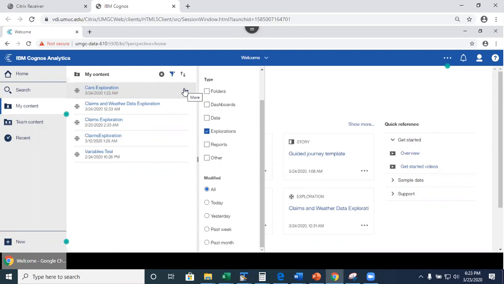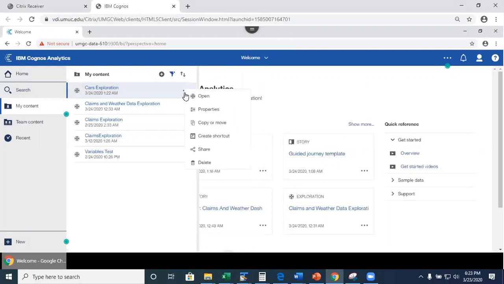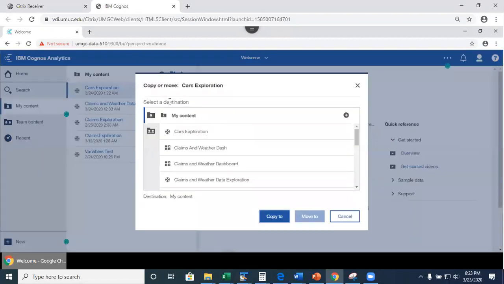I can move it to the team folder now, or I can copy it, okay? But the thing is, if I make a copy, right, any changes that I make to my local copy will not be automatically applied to the copy that is in the team folder. It's asynchronous, right? But anyway, to copy to the team folder, you do this. You can do copy or move.